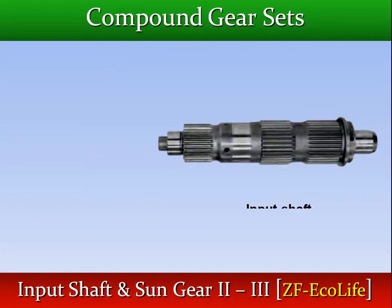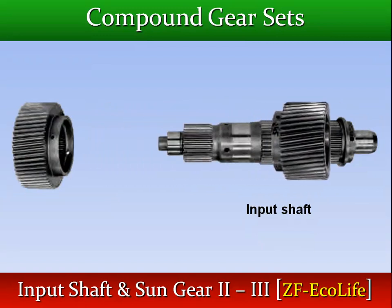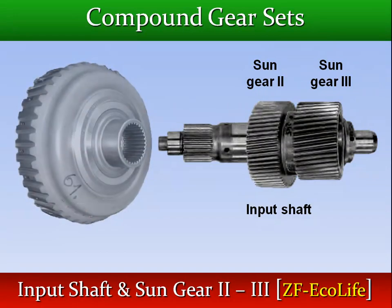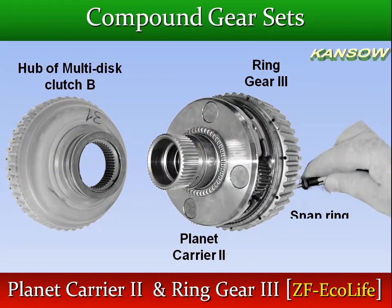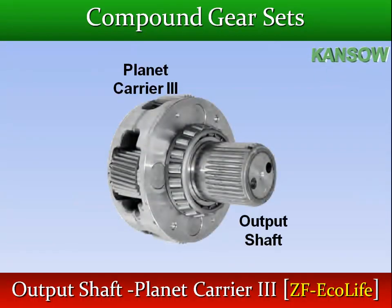Sun gears of gear sets 2 and 3 are rigidly connected to the input shaft, which is connected to the hub of multi-disc clutch A. Planetary carrier of gear set 2 is rigidly connected to the ring gear of gear set 3, and connected to the hub of multi-disc clutch B. The output shaft is a part of planetary carrier of gear set 3.